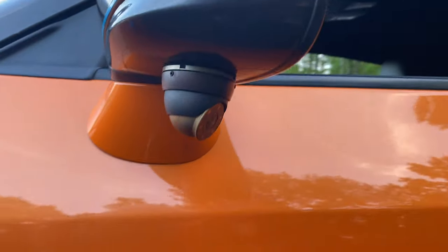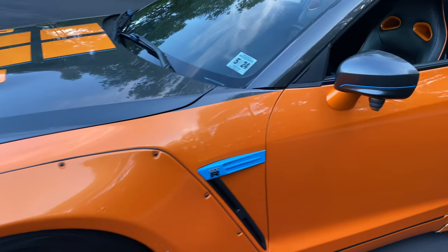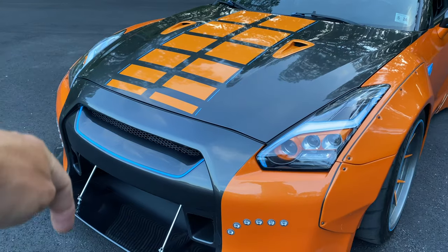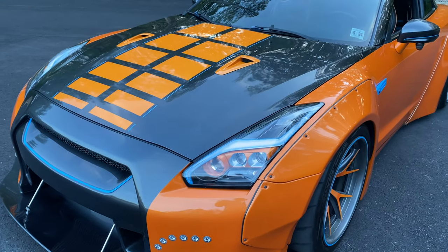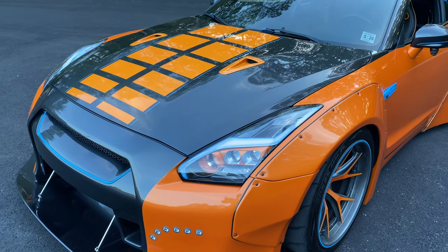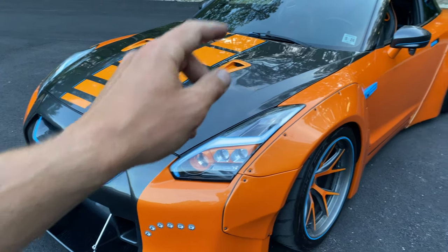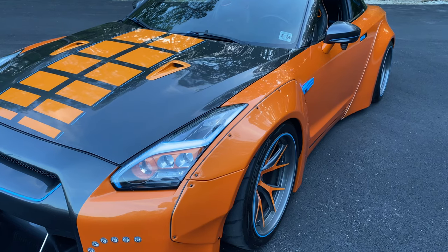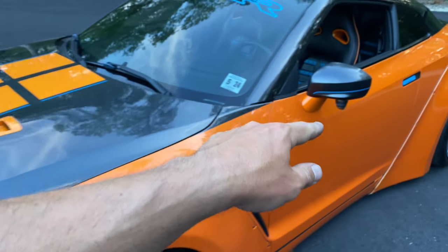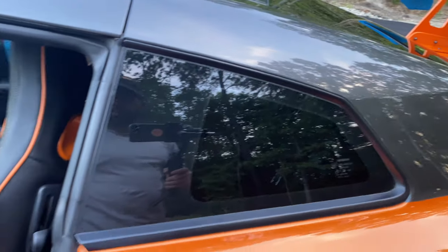Audio and 12 volt system in this car. You have cameras on both mirrors. You have a flush mount camera underneath that projects in front of the lip. Anytime the car goes into drive, it automatically displays on the screen. You can kill the switch if you don't want it on, but it automatically displays when this car is in drive. When you go to reverse, the rear view camera automatically displays as well. So you have a front camera, two side cameras, and a rear view camera, in addition to the camera mounted on the back.